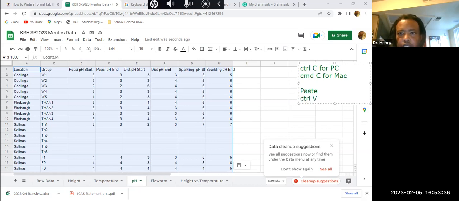Control V for PCs and Command V for Macs. Okay, so now we can see the changes and everything of our pH.